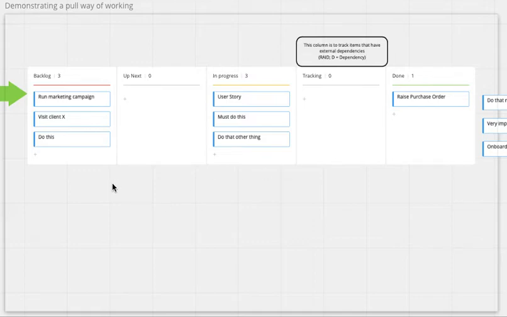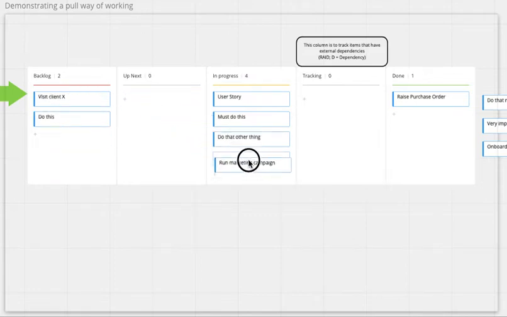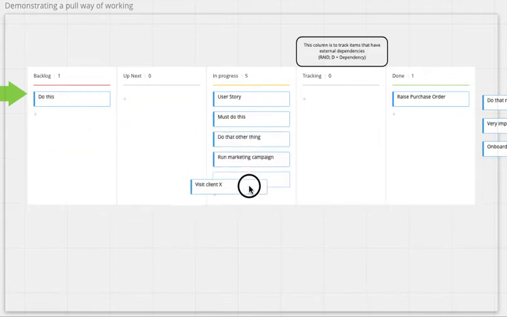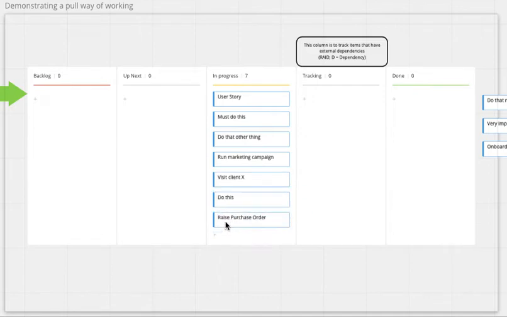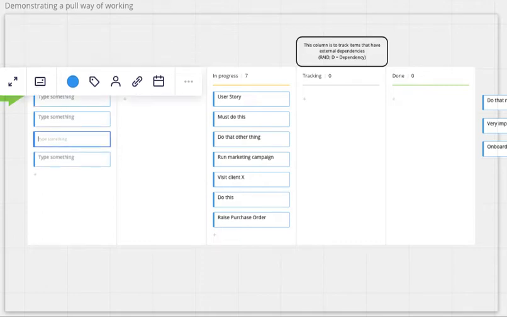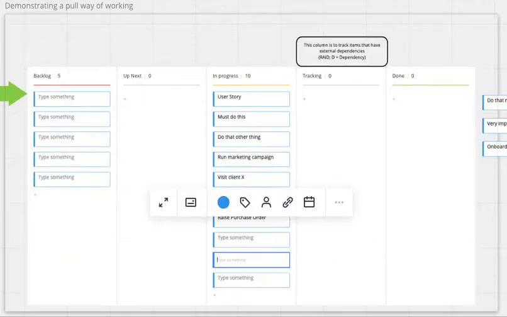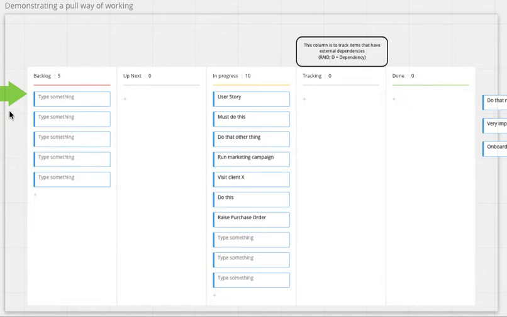Now, that's the end of a pull way of working, and you can stop the video now and get on with your day job, but I'm going to cover a scenario. What happens if you see what you like, but the state of your board is 15,000 things in progress? What do you do? So you have a load of work items here, and you have a load of work items here. What do you do? Well, the technique still works, and I'll show you.